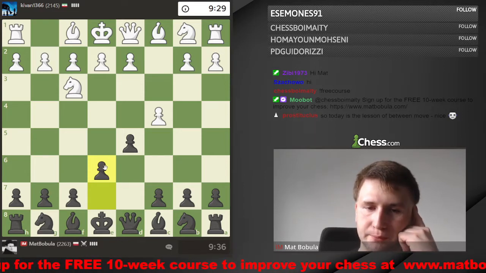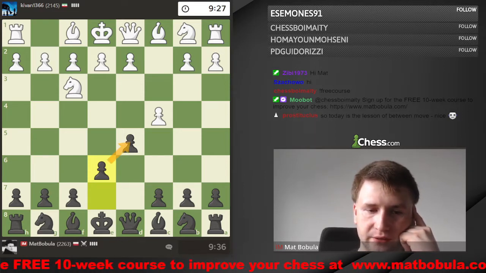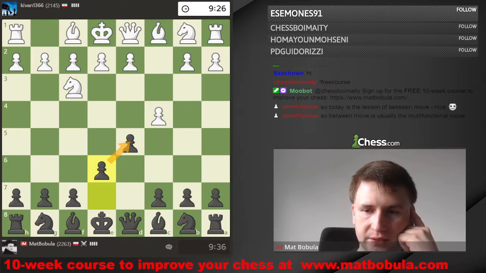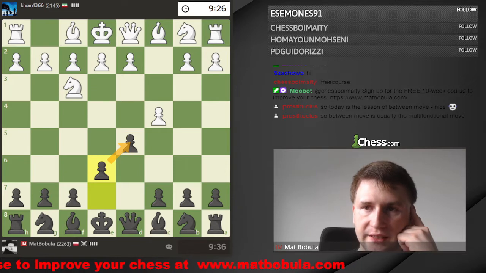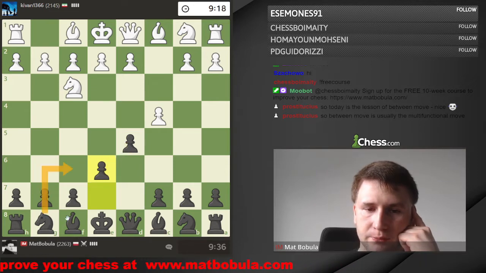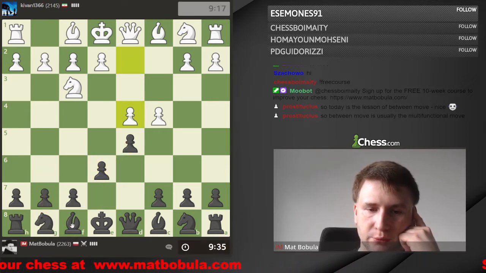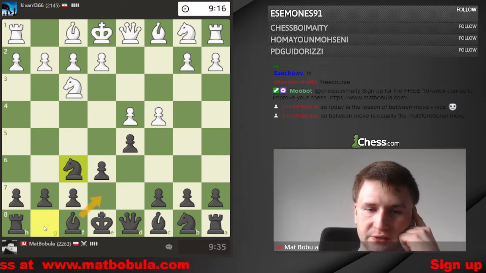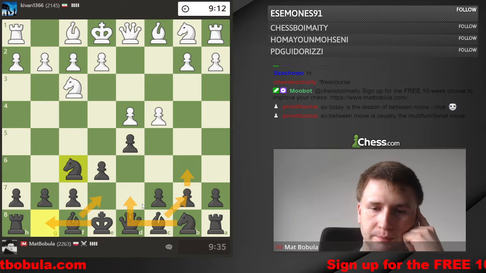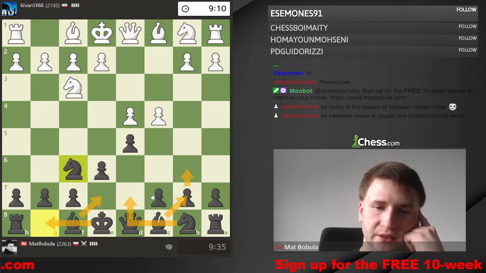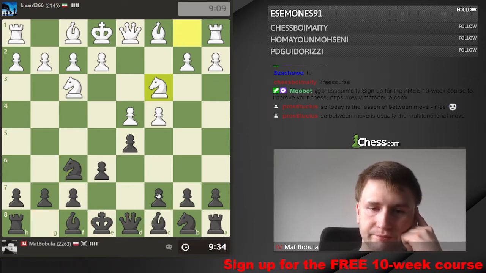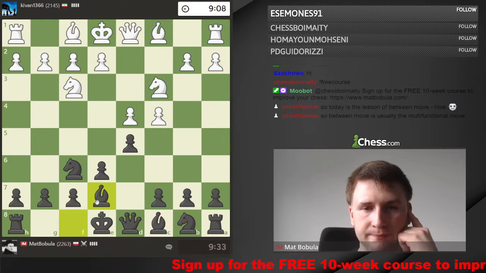My plan is very simple. I'm protecting the pawn at d5, as you can see, and later I will try to develop. I will try to castle, so bishop e7, castle, and later Tartakover is with the fianchetto. And I can go knight d7, and later I can play c5. Okay, so here I play bishop e7.